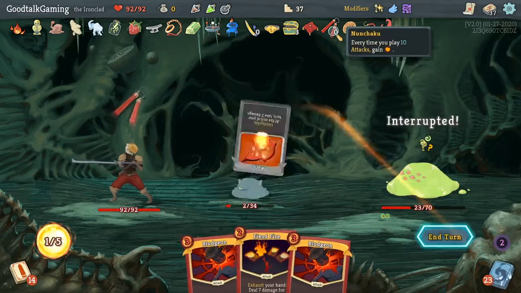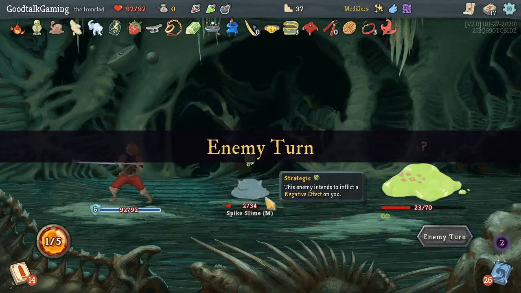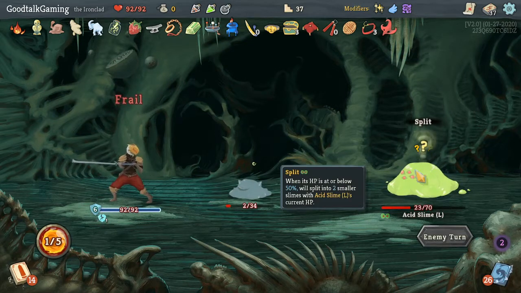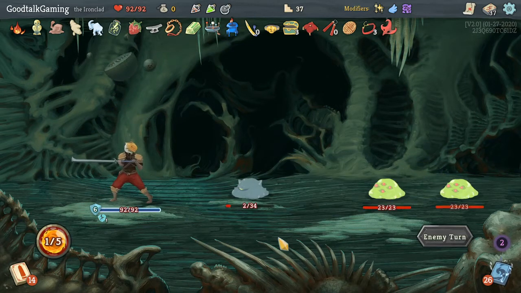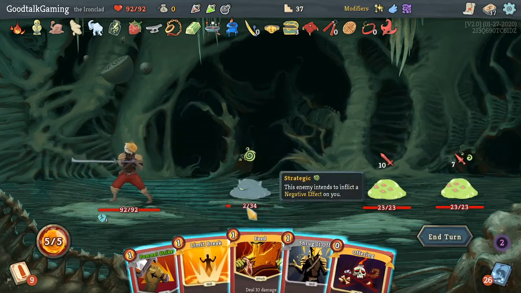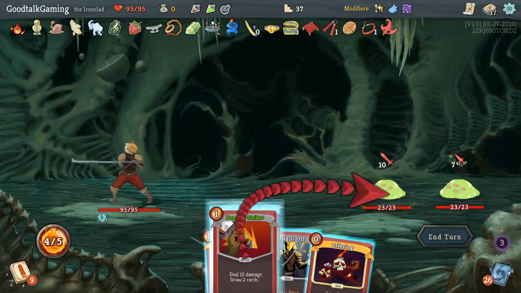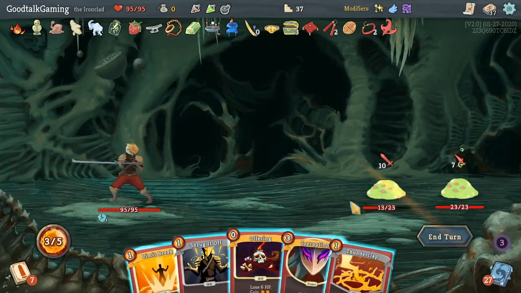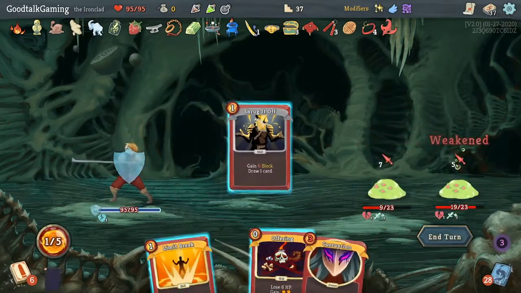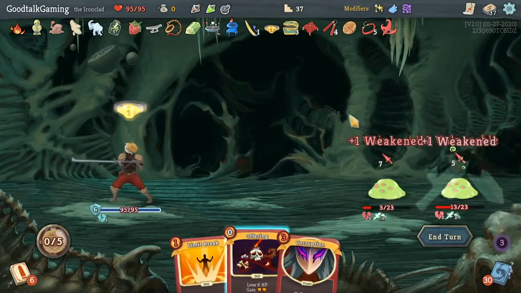Let's Immolate. Nunchucks gave us an extra energy, but sadly we can't use it. This is an okay split, though. 223s we can deal with. Get some bonus max HP. Get some block, draw a card. Nice.